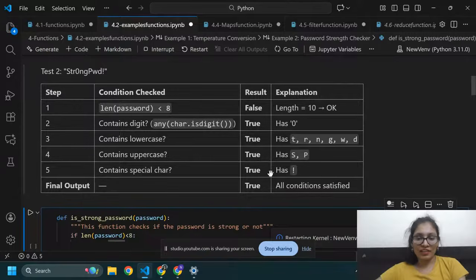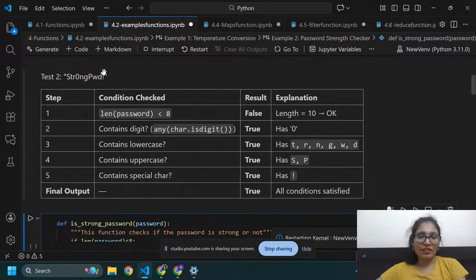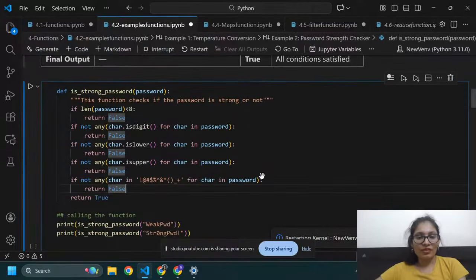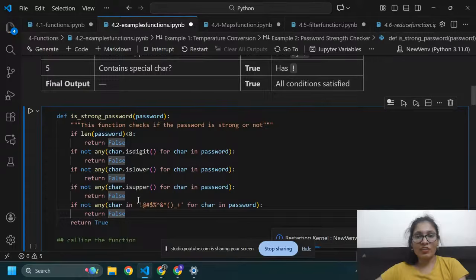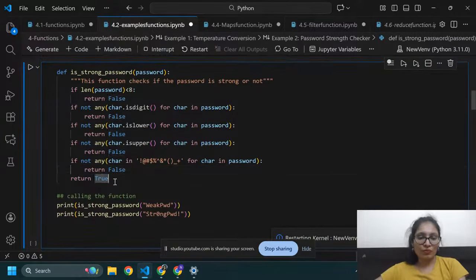I have an exclamation mark, so yes, we have this in our string. So all conditions are satisfied, these are true except this one. So the final output will be true.